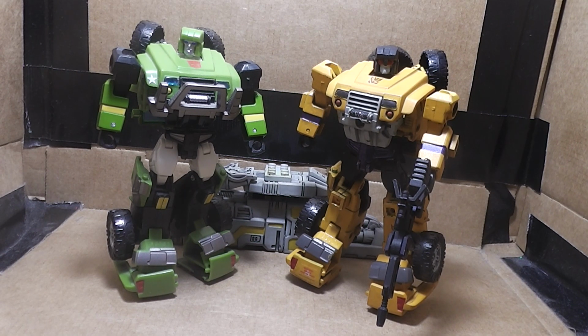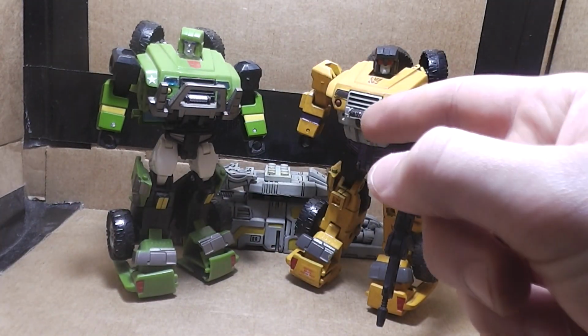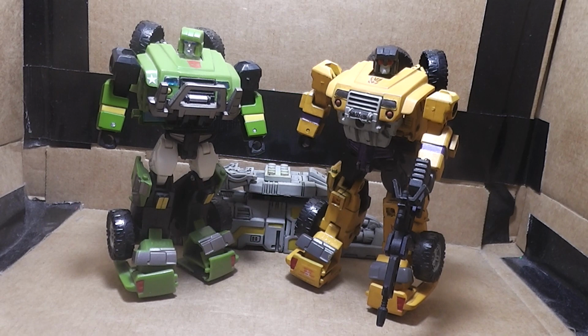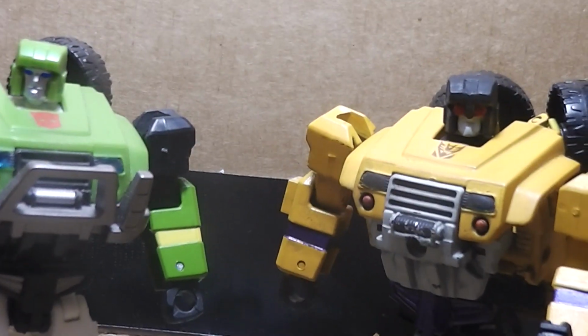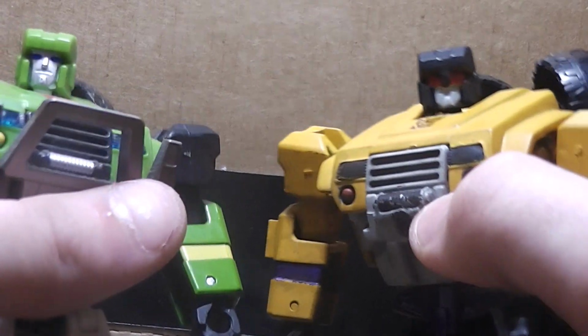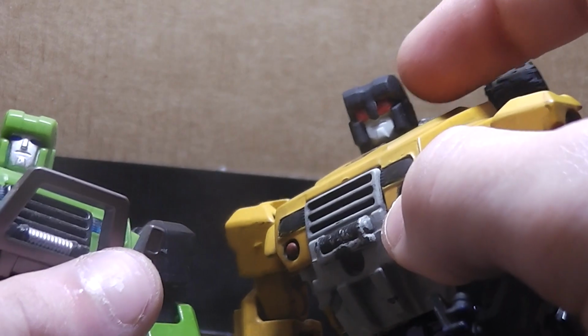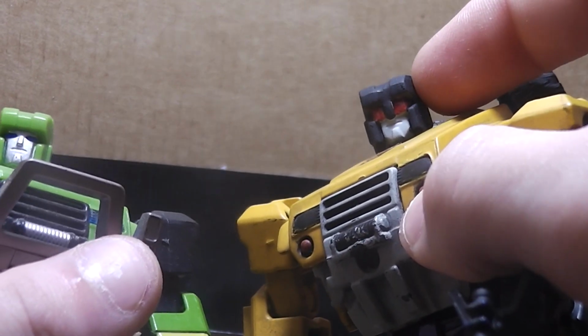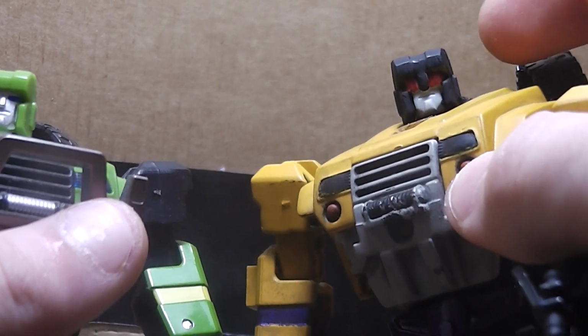And the only difference is that the grill that's on Hound has been removed on Swindle. And also, if I zoom in, you can also see that their heads are different. He has a new pair of eyes and also this black piece here on Swindle.